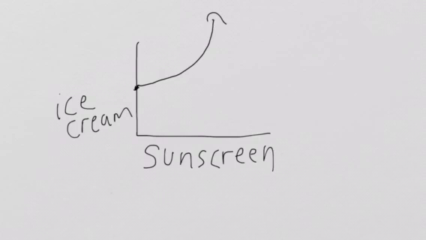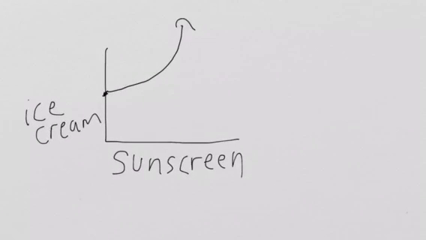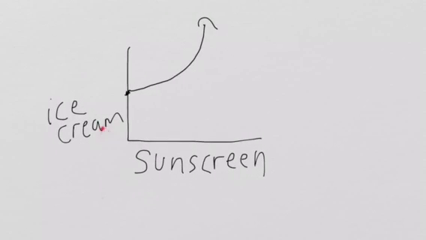So an incorrect assumption here would be that sunscreen is the reason that ice cream is getting sold more, because as sunscreen increases, so does the sale of ice cream. But what we can talk about though is that both of these things are going to sell more when it is hotter outside. So it turns out that both of these are actually dependent variables that depend on a third variable.